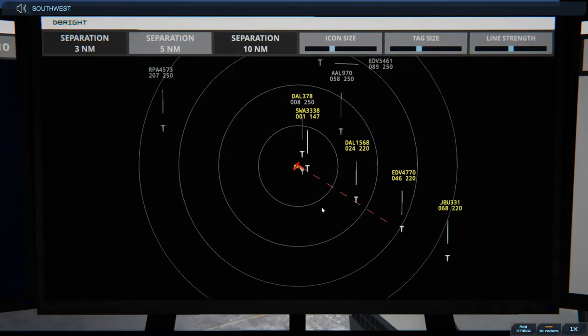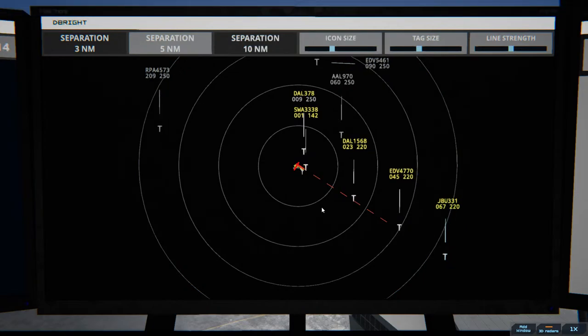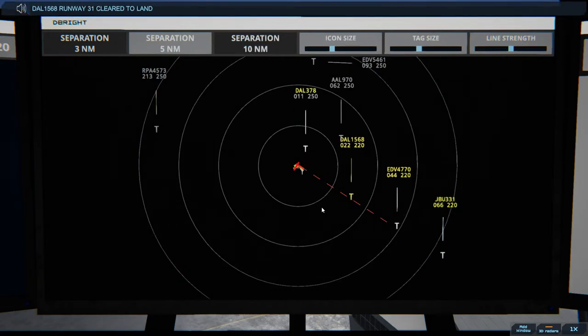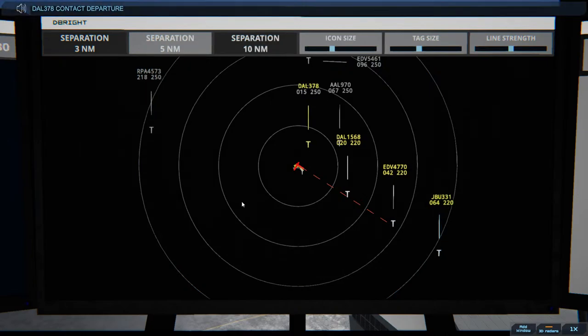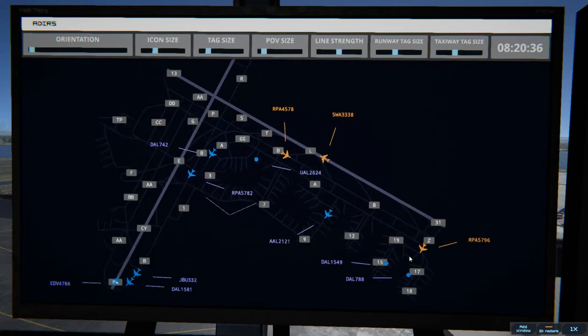Southwest 3338, runway 31, clear to land. Runway 31, clear to land, Southwest 3338. Delta 1568, runway 31, clear to land. Runway 31, clear to land, Delta 1568. Delta 378, contact New York departure. Good morning. Roger. Good morning. Merry Christmas. LaGuardia Tower, Endeavor 4770 on final 31.